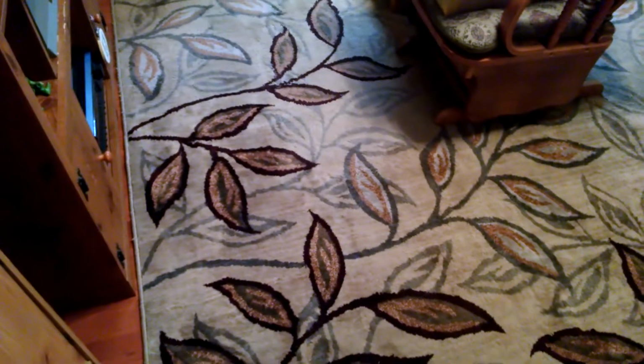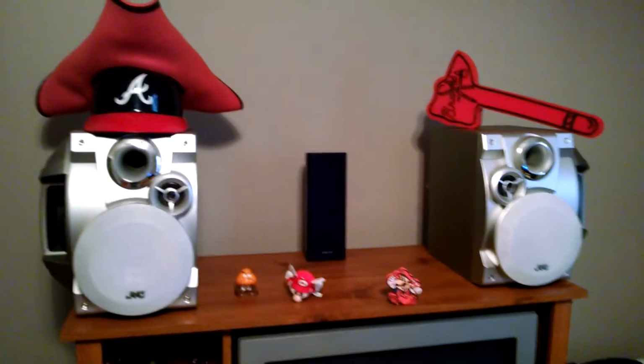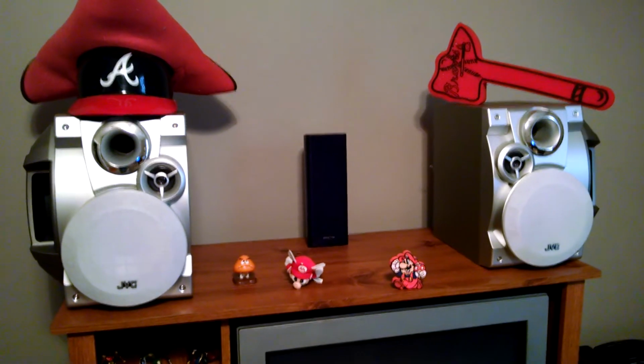Because I really like this song and this solo, I'm just going to show off my game room, too, while I'm at it, so that we don't have to cut the song off. It's not just a game room. I guess it's just my room of activities. But here's my video game setup. Some retro, old-school speakers. I'm just going to be quiet and let you hear the solo, and I'll just show you video. Here you go.